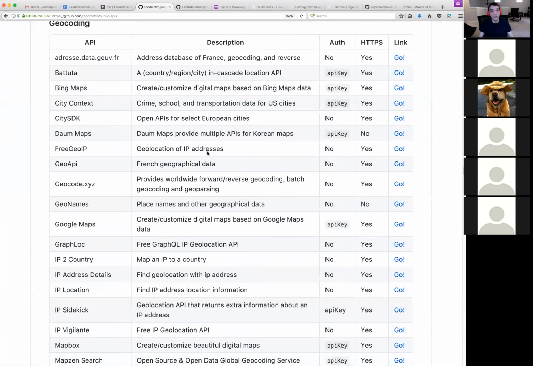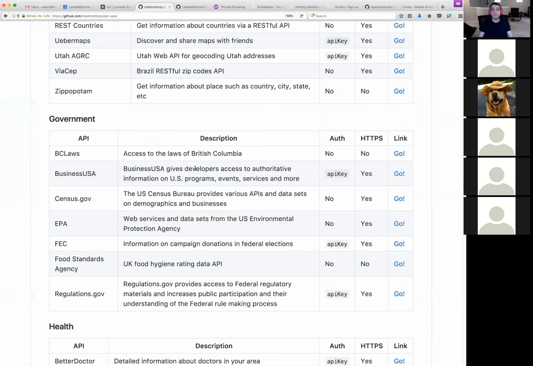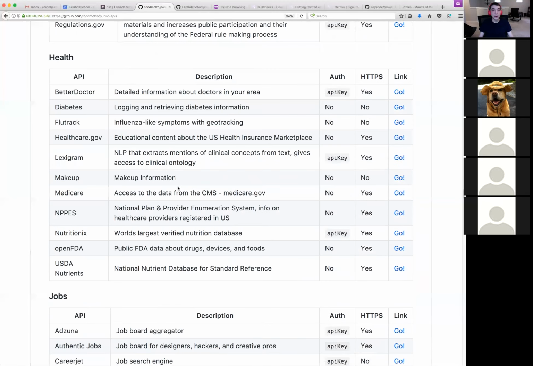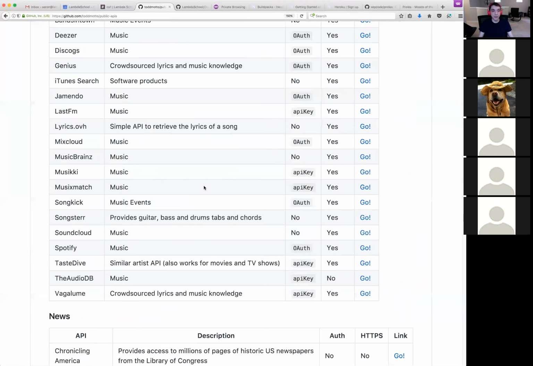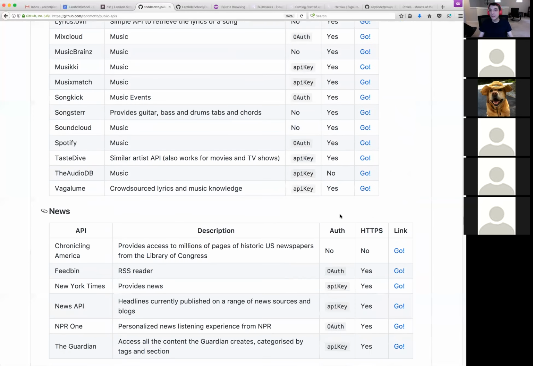Geocoding, you can make a geocoding sort of game, all sorts of stuff. Public awareness stuff, regulations, these sorts of things. A lot of that is accessible via an API. Health issues. Anyway, I'll stop scrolling and talking and just say there are options. I encourage you to look at these, and if any of them inspire you, like, yeah, I'd like to build something that uses data from this, then I encourage you to check it out.